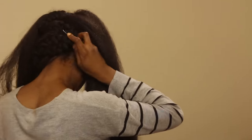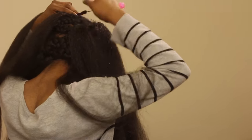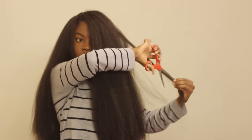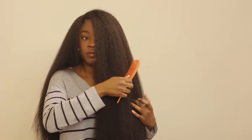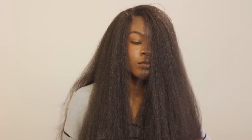I continued to crochet the rest of the back of my hair the same first way I showed earlier, not using the invisible part method. Whenever I was done, I was super excited. This texture is so nice and it's so cheap. I just cut a few layers here and there. If you want to go for a flatter look, you can blow this hair out — I've seen videos of people blow drying it or straightening it. Here you can see me smiling because I was really feeling this hair. I personally like the way this looks with this type of fullness, so I'm leaving mine as is. Super cheap, super affordable, super fast — this was honestly one of my favorite styles.